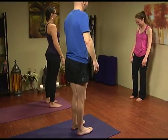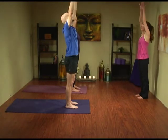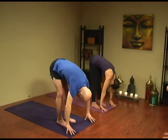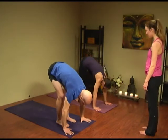Nice job, guys. Okay, let's move back towards the floor. Inhale, stretch your arms out and up. Exhale, bow forward, touch the floor or blocks. Inhale, lift and lengthen your spine. And exhale, walk back into downward facing dog position.